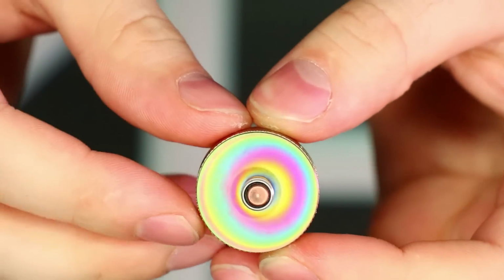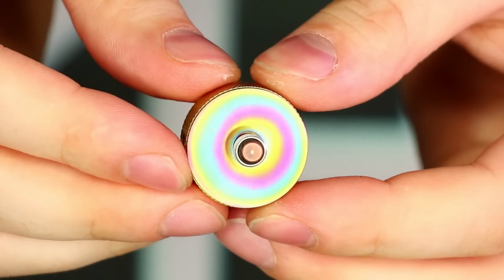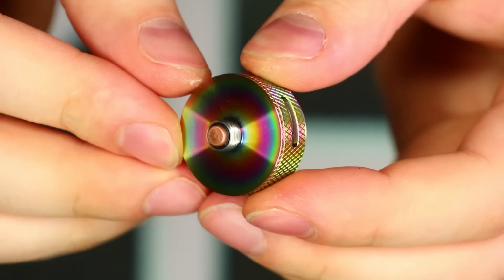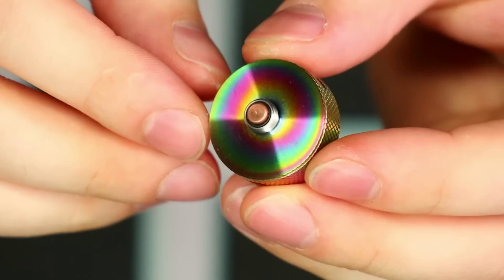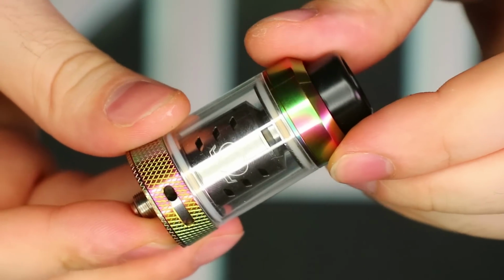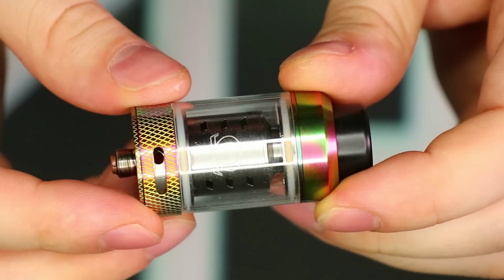And then the bottom, pretty plain and simple. Nothing really to speak of when it comes to the bottom. No engravings, no serial numbers, no logos or anything like that. Just kind of plain neochrome. But again, there's the bottom side of the pin, which is made of copper. Really wish they gold plated that. And there you go. That about does it for the close-ups for the tank. Let's go back to the main screen, have a quick vape on this thing, and we'll talk about it some more.